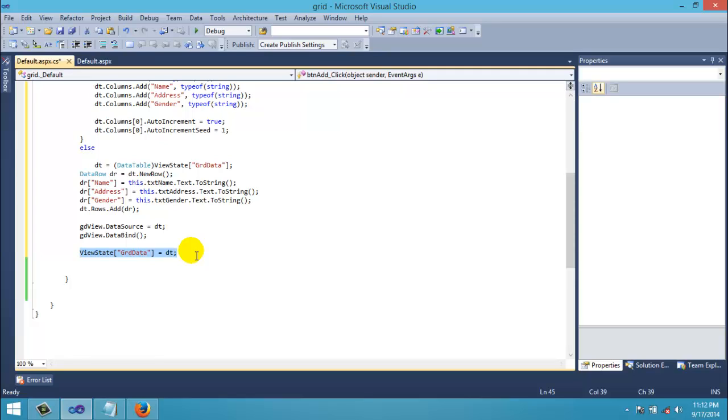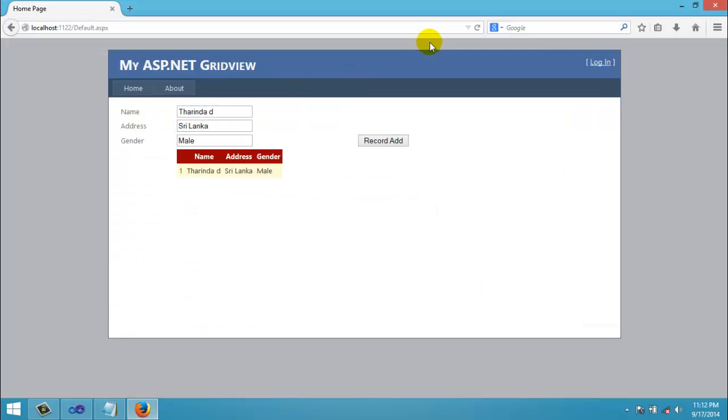Okay, let's see whether it will work or not. Okay, refresh. My address Sri Lanka, gender male, record added.